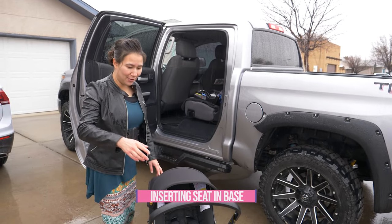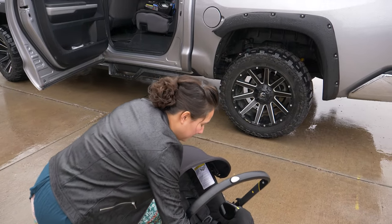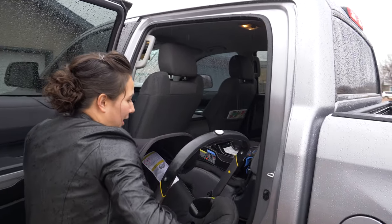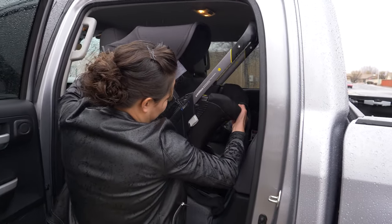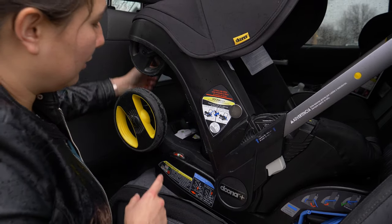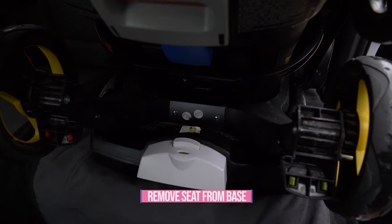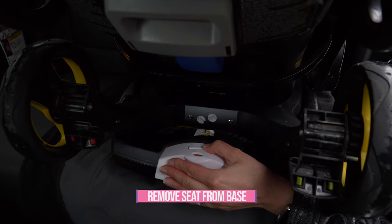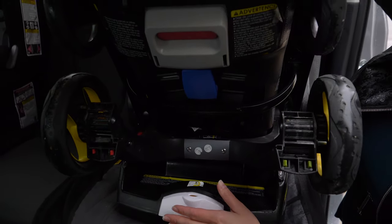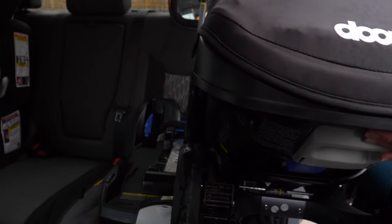As we showed you in the video, make sure that you go forward first. Go ahead and collapse the stroller. Pick it up from the back, get a nice hold on your baby. We usually put the front part in first and then the back comes down and it'll lock into place. If this is green, it means it's locked securely. Push this in, push this forward, and that releases the car seat. Lift it up and with your other arm get the front of the stroller and take the baby out.